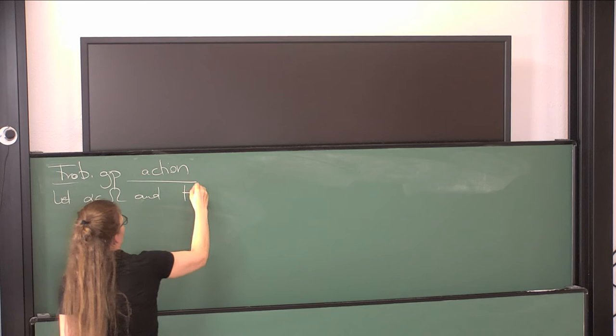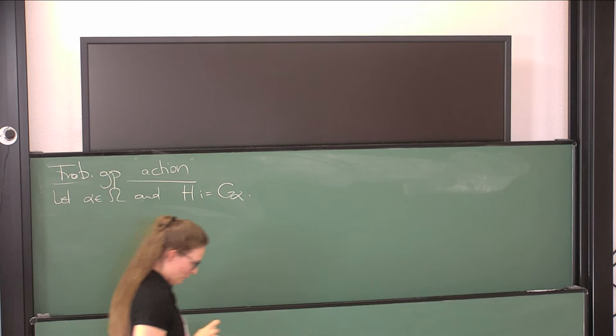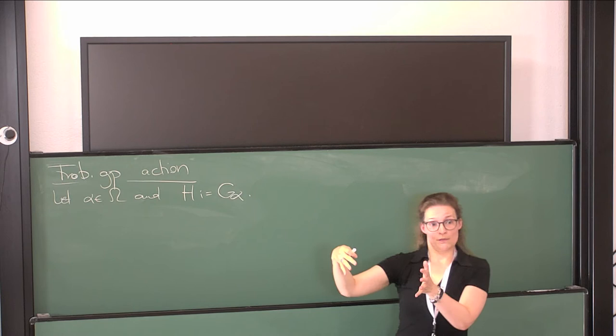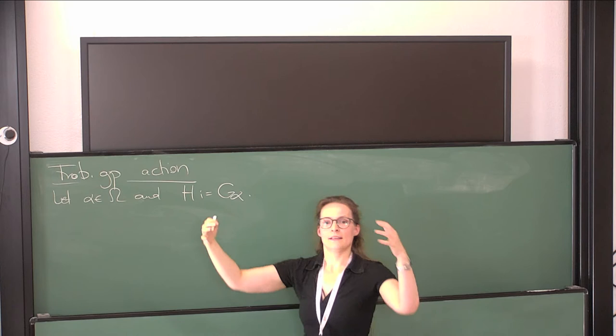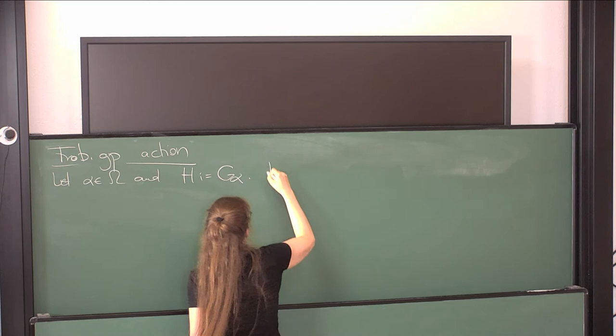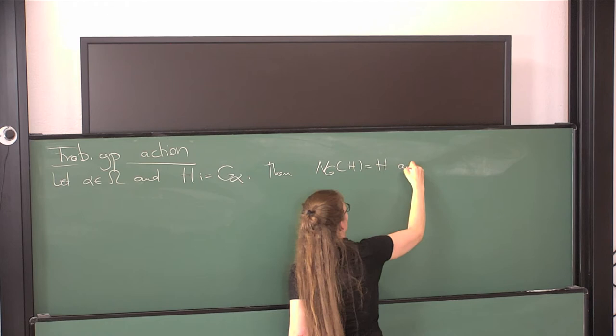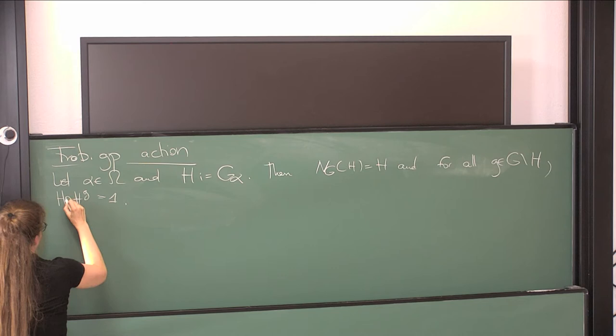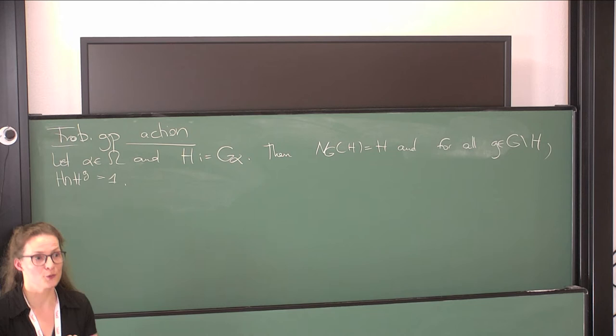And what I would like to do now is prove together with you that H is its own normalizer in the group, and that if we conjugate H by something outside of it, then the intersection of these two groups is trivial. So now we have translated this constraint of the action into a group theoretic property about subgroups. And I've seen quite a few of you nodding. That's nice, so you already know this, but not all of you, so I will not bore the whole room.